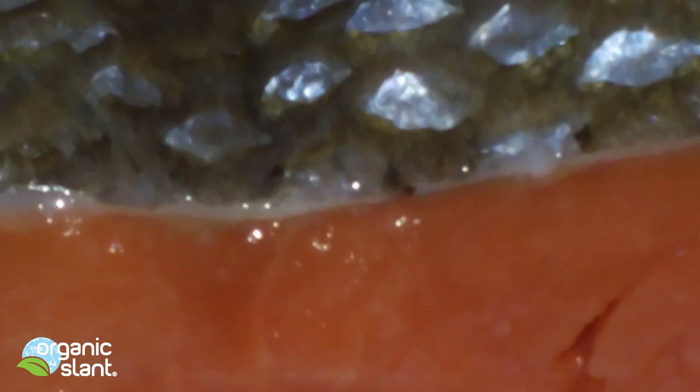My conclusion on the Sockeye Salmon is kind of a case of good news, bad news. The good news — actually it's great news. By the numbers, the average data points, this particular piece of Sockeye Salmon does not contain any radiation. The background reading is basically the same as the Sockeye Salmon, so I would feel safe eating this piece of salmon. The bad news is it basically confirms that all the other fish I've tested — if they tested positive for above-background radiation — were seriously picking up some radiation. The only way you'll be able to find out if it contains radiation is if you have a Geiger counter.